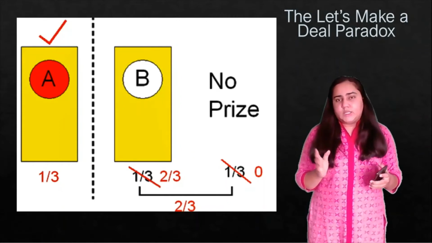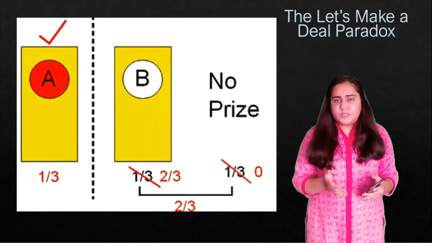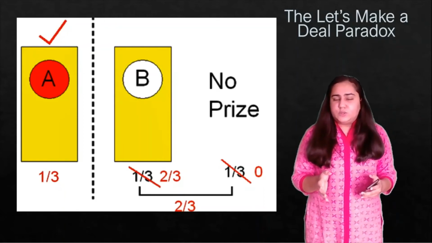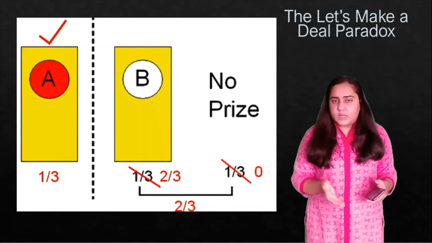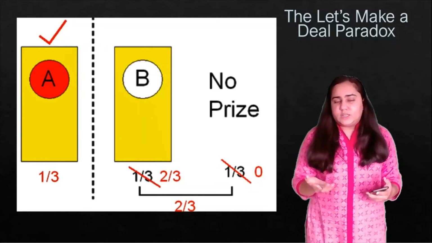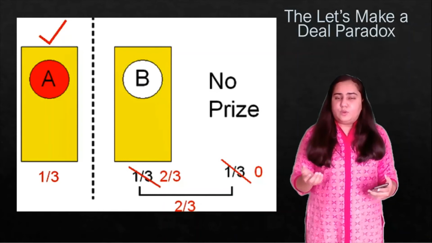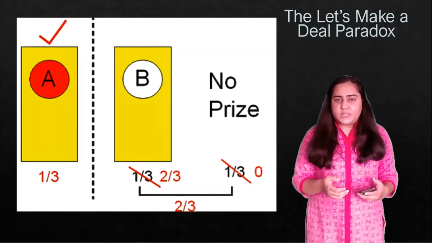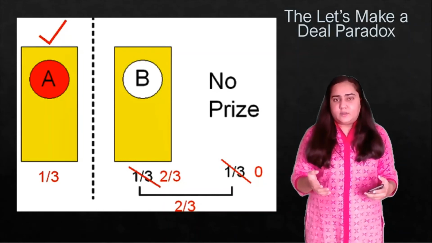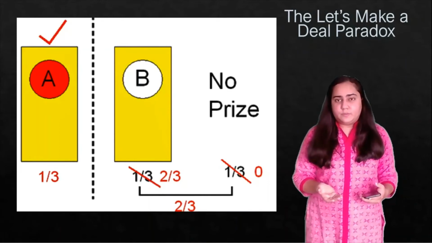So this example is just taken to make you understand that probability is not intuitive. It is mathematics, it's a science that you calculate, right? And if you calculated, you wouldn't go with your intuition and decide whether to stay with A or to go with B, but rather you would make a calculation and understand that going to B would be a better choice.